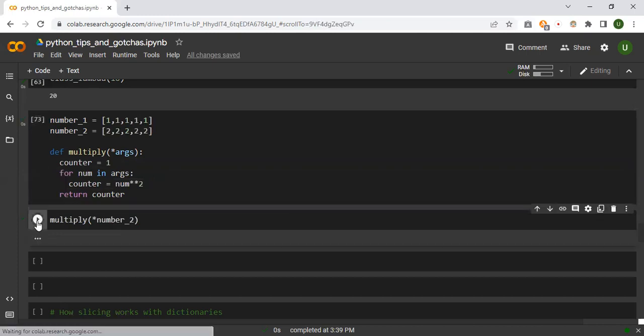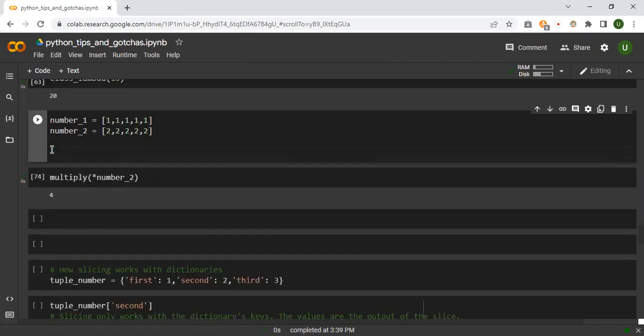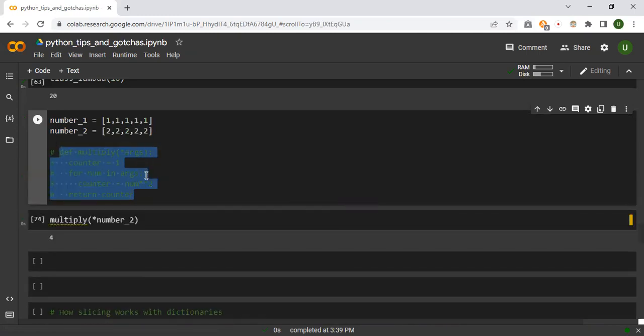Let me see if this gives us something different. 4. No, this is not what I want to achieve. Okay, so basically what I want to do is, let me see if I use another function. That function is not what I want to get.